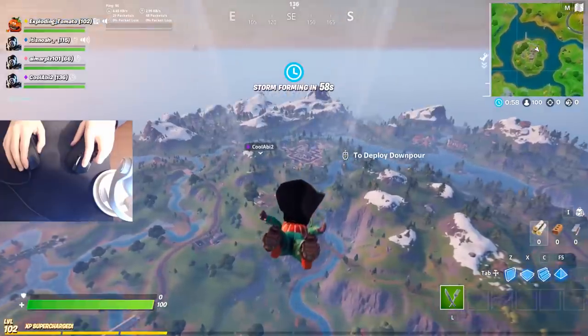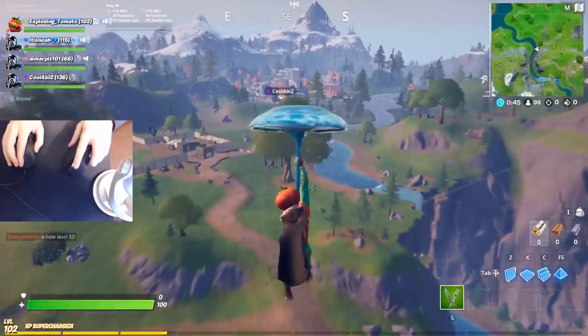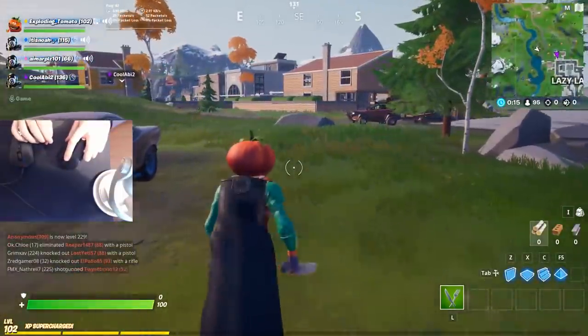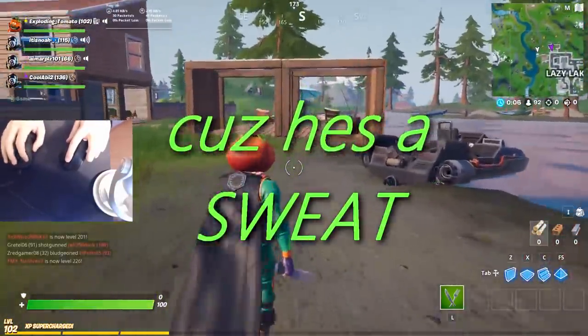Are those your friends over there? Yeah, these are my friends. Tell them to come in. I'm playing Fortnite with two mice right now, instead of a keyboard. Oh, that's really cool. No, it's not. But for now, you guys have to help me not die. My friend will help you, because he's a sweat.